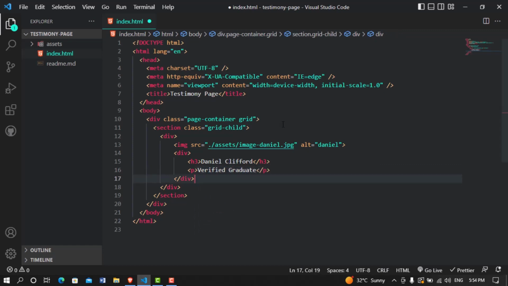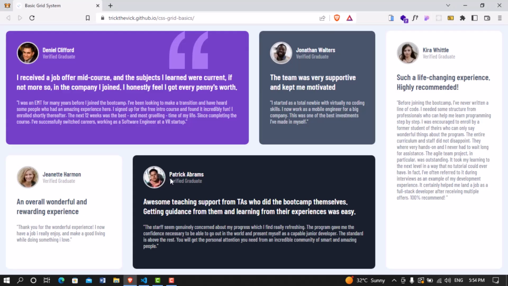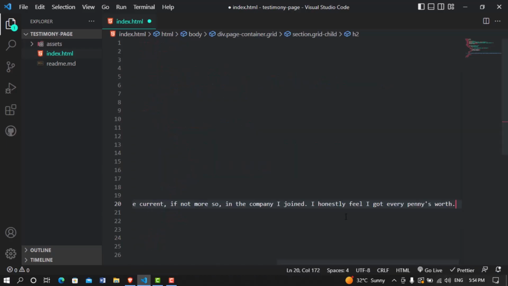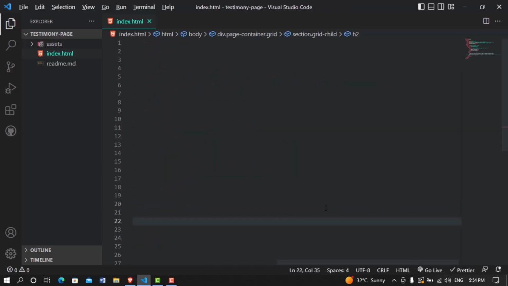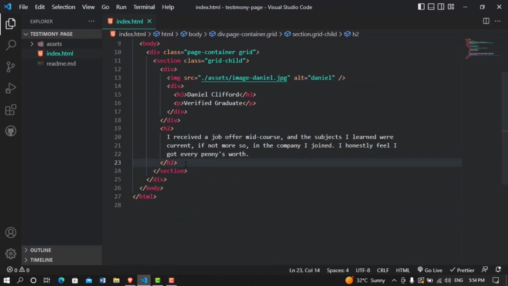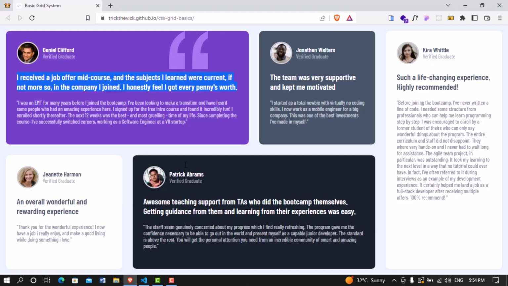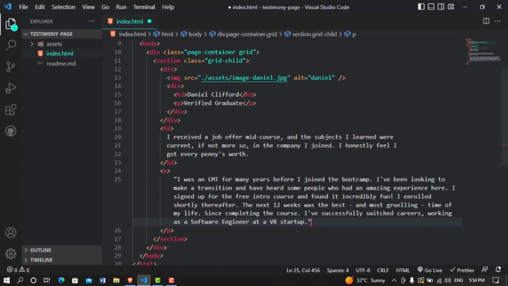Now outside this div, let's add our h2 tag, and the content here will be this one, and a p tag for this section here. So let's copy and paste.